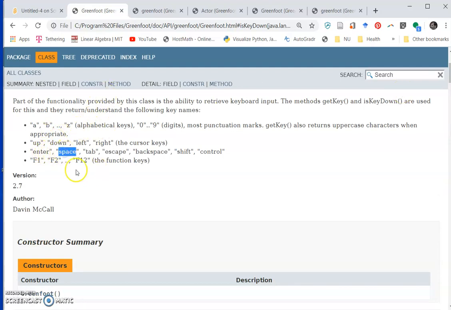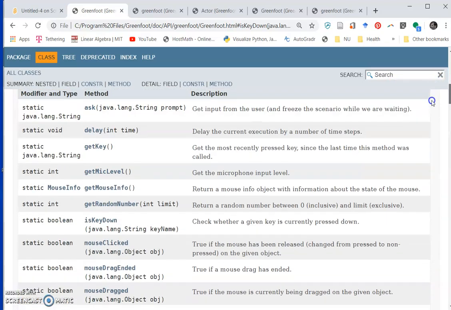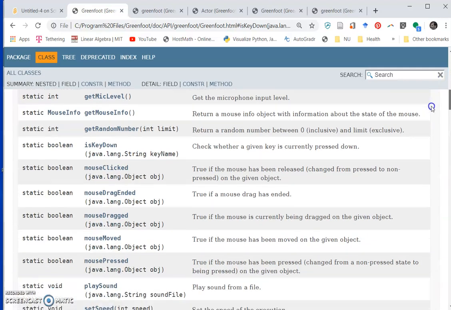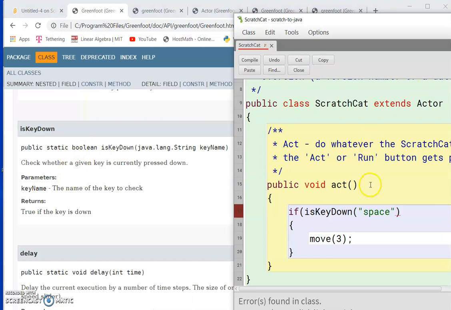Yeah, space can be used for the space bar. The cursor keys are up, down, left, right. But since it's static, there's one more thing we need to do.